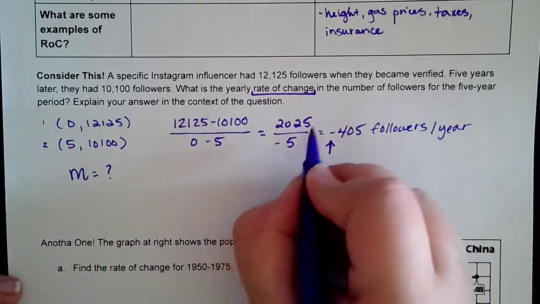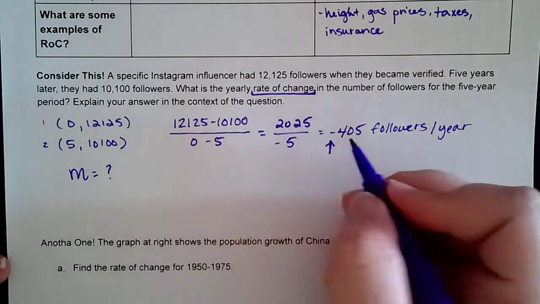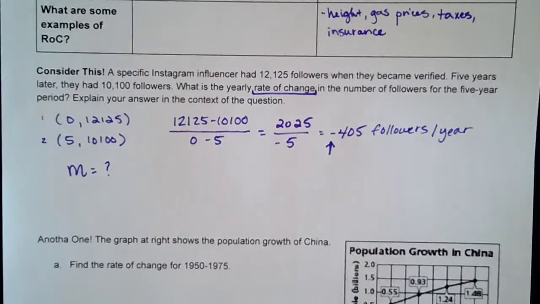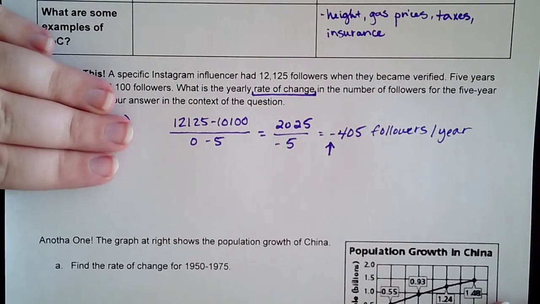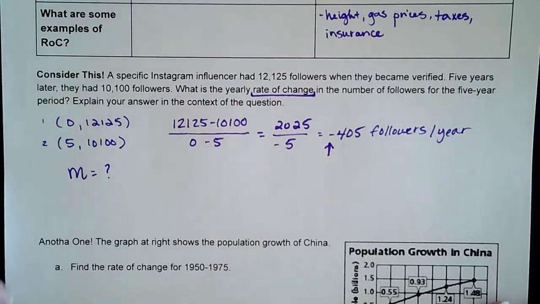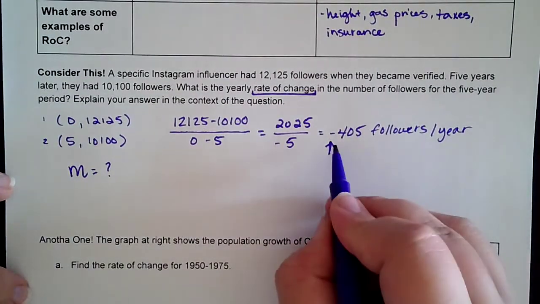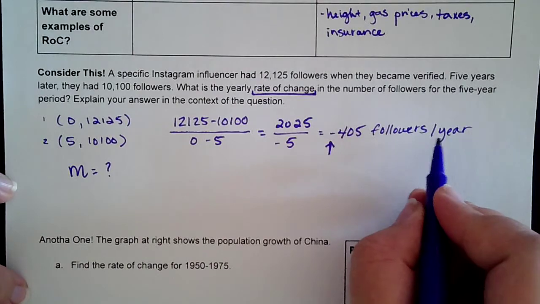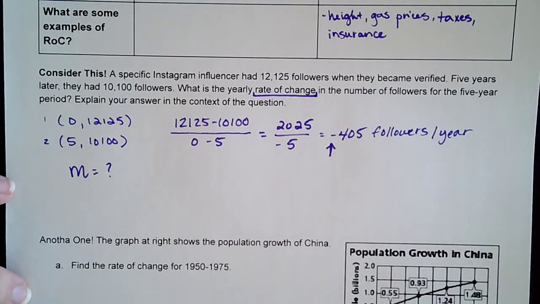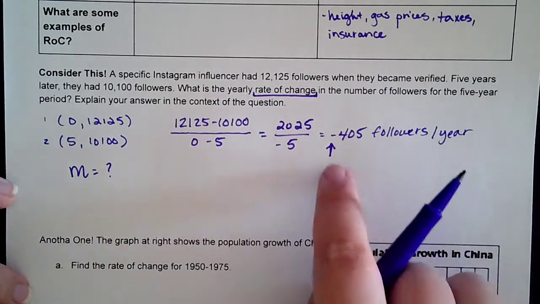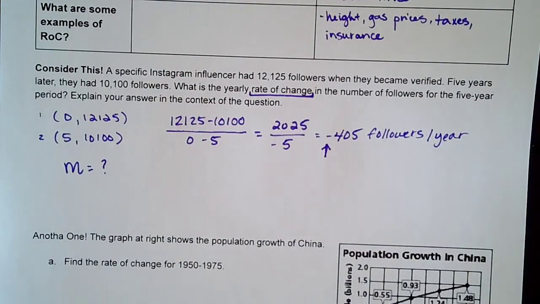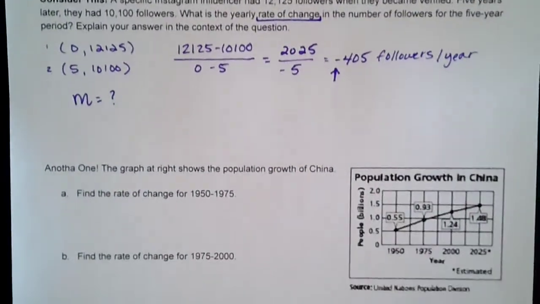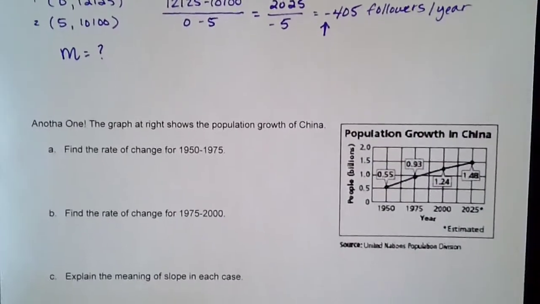But again, the slope formula is meant to give us and tell us whether or not something is a positive slope or a negative slope. So if I didn't have this information, I just had what was shown here, I could still determine that over the course of those 5 years, they were losing followers. All right, there's your yearly rate of change. Explain your answer. If you want to write something down, go ahead. I think I just explained it well enough that I'm not going to for the sake of time.